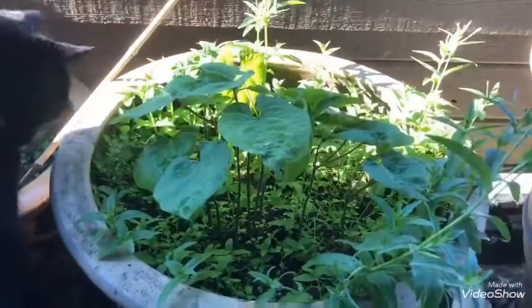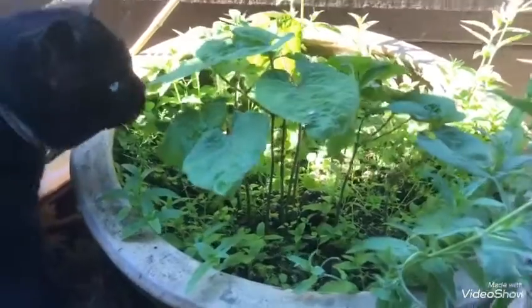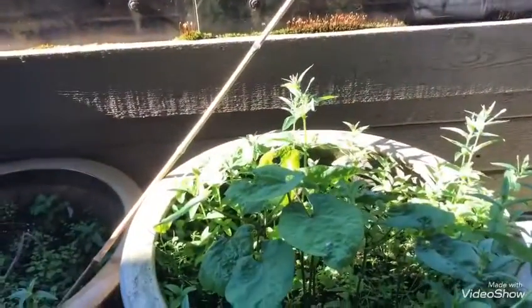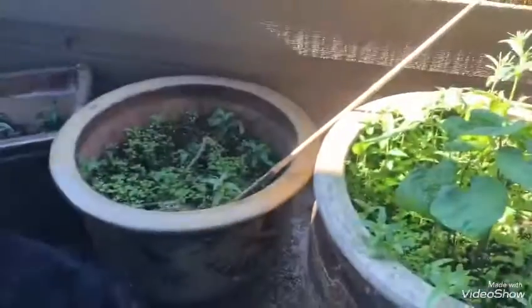There is our bean plant now, and it's purple beans. For anyone that doesn't know much about bean plants, they're purple, and when we cut them, they turn green. Bea doesn't eat the bean plant. So there's our hosta here. On this balcony, of course, she's trying to get into everything. Always tries to get into anything.